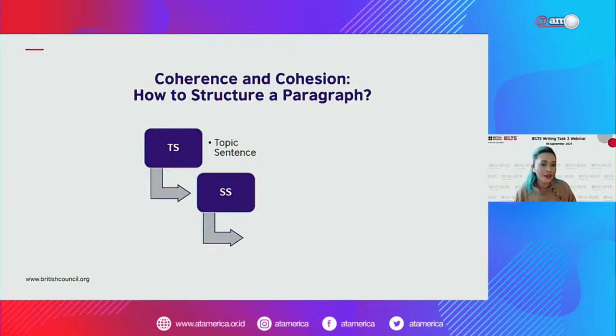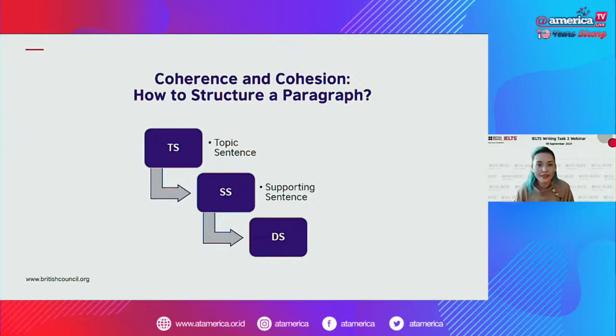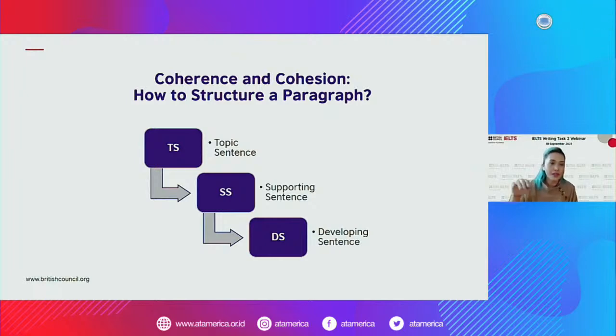This is usually the why or the how of the topic sentence, reasons or goals. And then a developing sentence, or DS. This is a good idea to give further evidence or an example of the supporting sentence. So basically, the developing sentence supports the SS, and the SS supports the topic sentence.